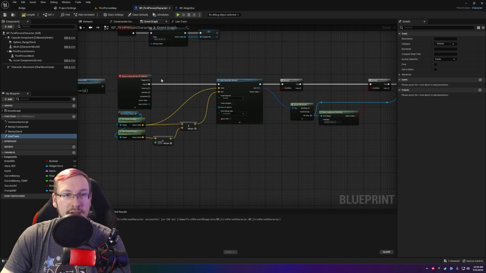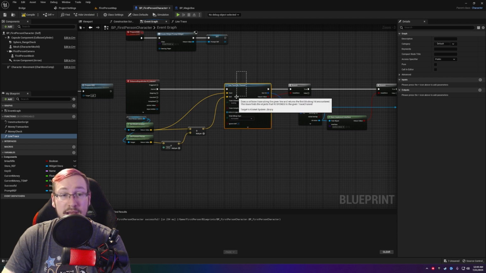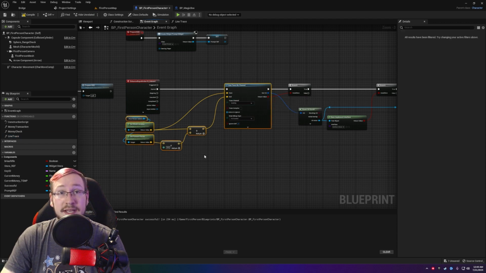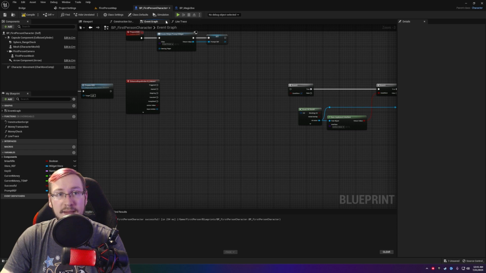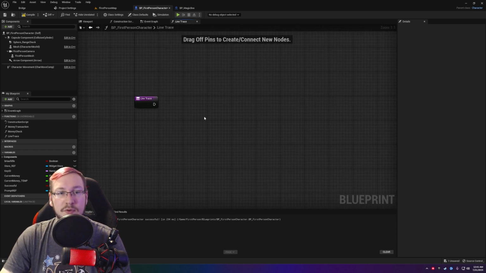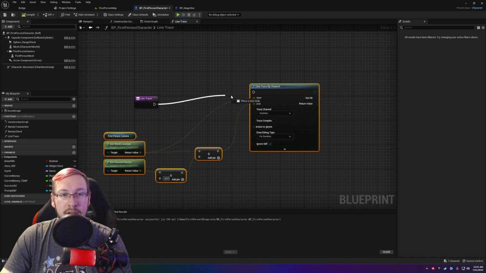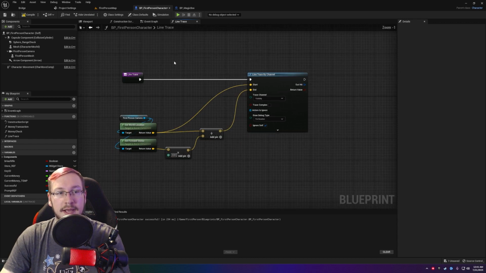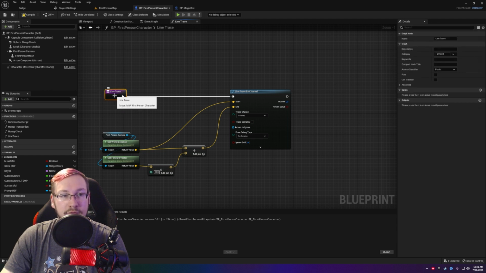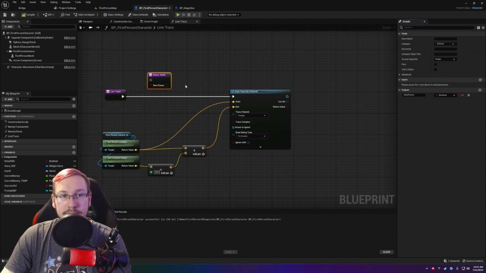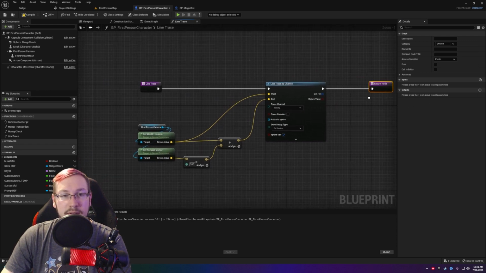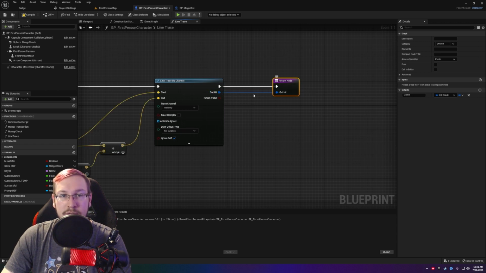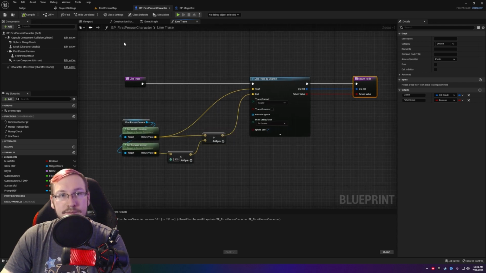And then I'm going to head back to the event graph. I'm going to grab the line trace by channel and all of the math we did for the start and end of the line, and I'm gonna press Control X. That'll cut it. We'll go back to the line trace function and we'll do Control V, which will paste it. I'll connect our function into the line trace by channel, and then I'll click on our function and I will give it an output. By default, it does a Boolean, which remember, we can just get rid of the default. And I'll take the out hit, drag it to the return node, and give that to the return node. And I'll hit save and compile.